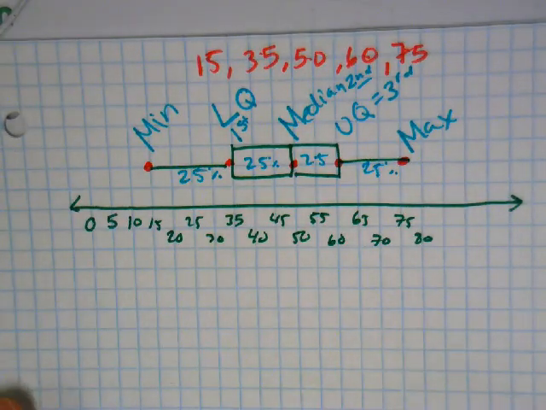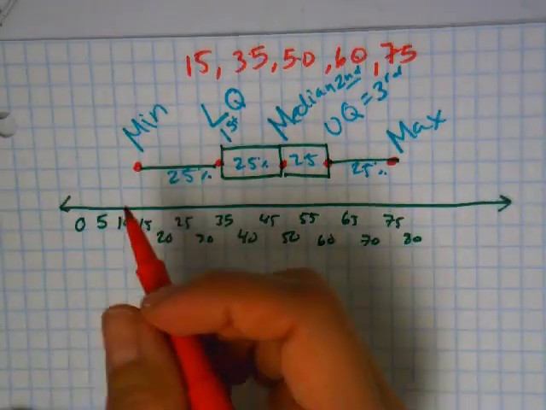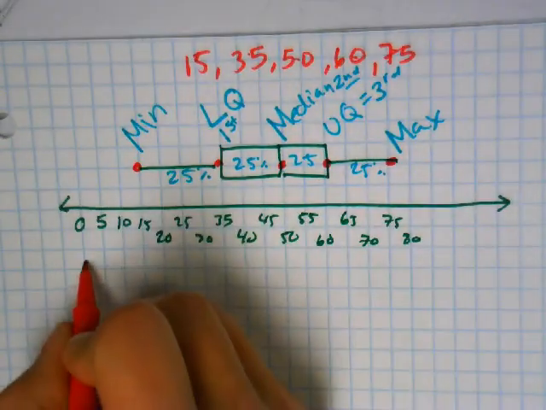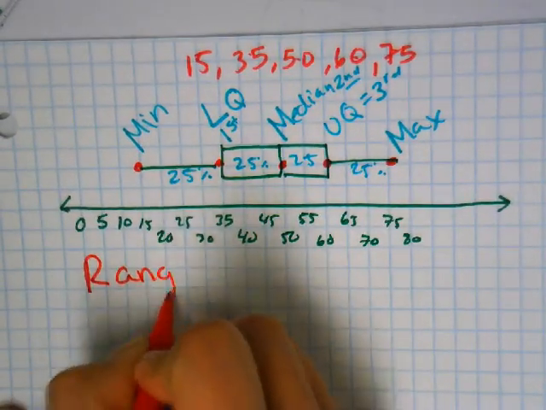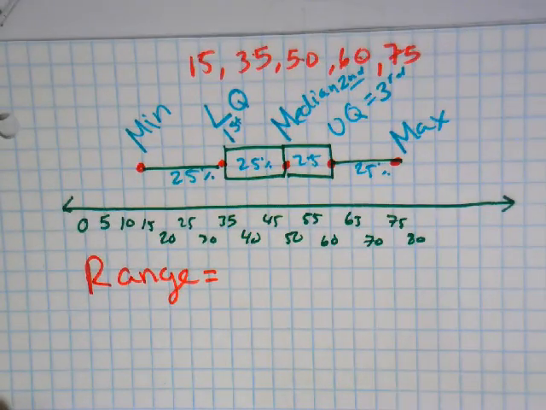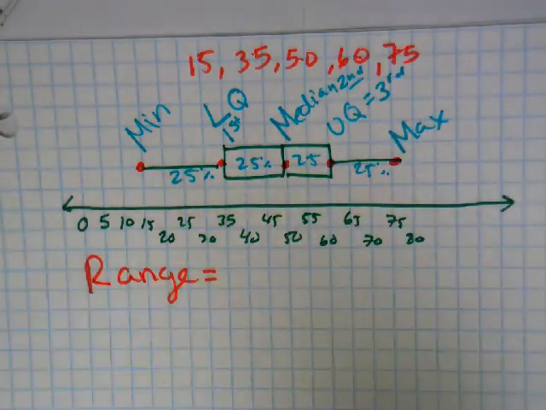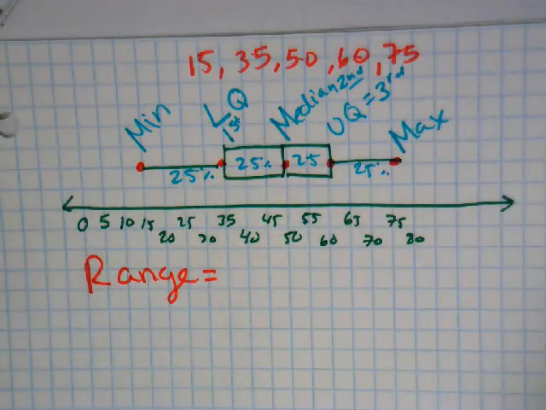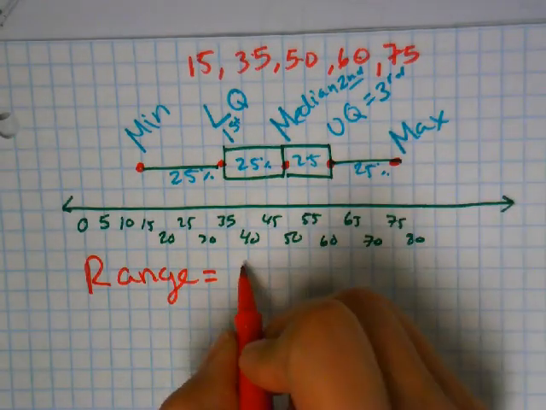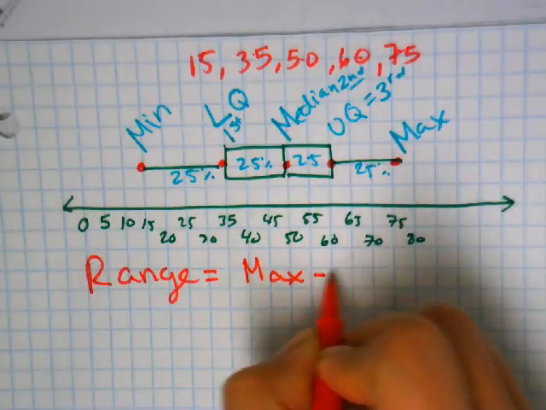Something that I kind of rushed through yesterday. We're not rushing right now. The range. How would I find the range for this? What math, Roger, would I do? Very good. In this case, instead of saying biggest one and smallest one, what vocabulary word should I use? Yeah, so I'm going to do maximum minus minimum.